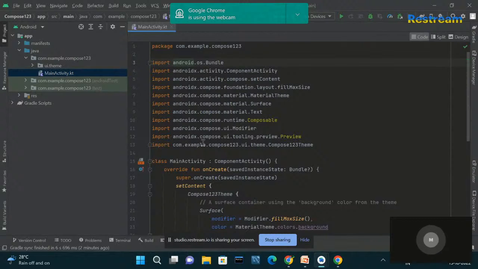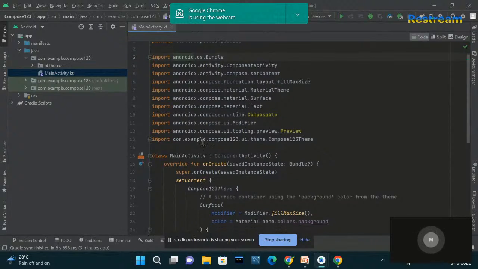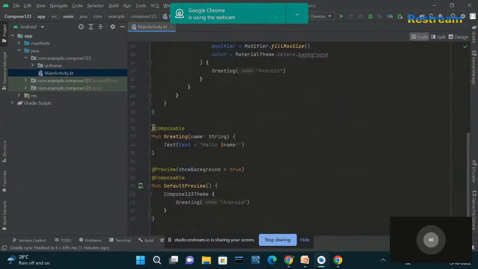So hence these functions let you define your app's UI programmatically by describing how it should look and providing the data dependencies, rather than focusing on the process of the UI construction. So that is the work of these composable functions. And whenever you want to make a particular function composable, you must use an annotation called @Composable, and that is what we have used here. This is the annotation you have to use whenever you want to make a function composable.